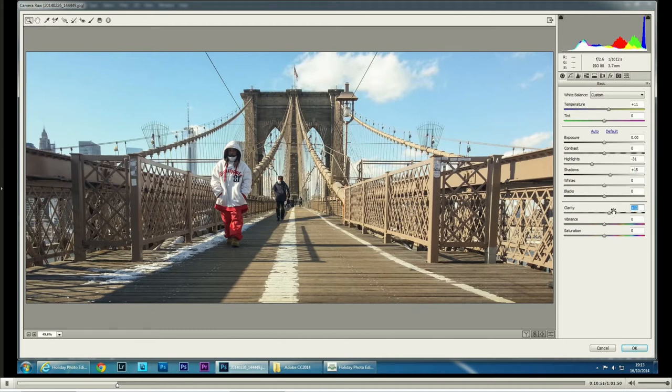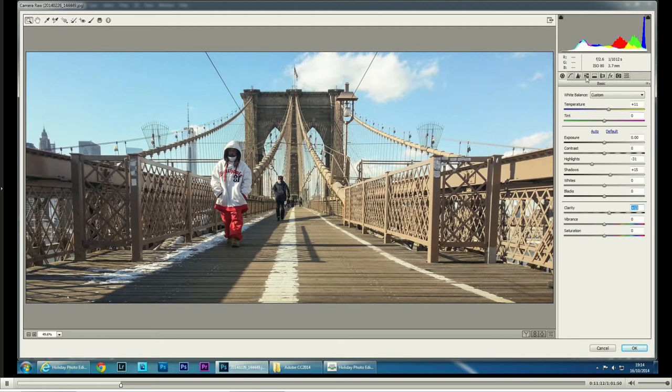But I really think this should be a black and white. This picture says black and white to me. We've got blues, we've got reds, we've got yellows. There's a nice range of tones in here to get a good black and white. Now, I do my black and white work inside of Adobe Camera Raw. So again, it could be Lightroom, or it could be in Photoshop.